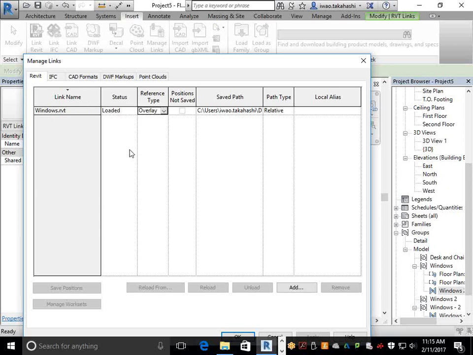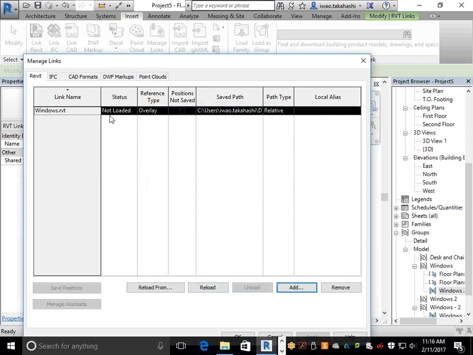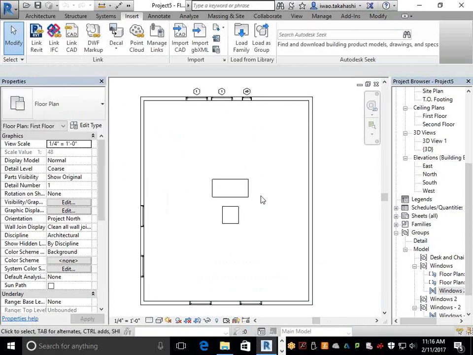Now let's say I select this. I want to change the status here. Load, unload. Now, you cannot use this unload button after unloading the link, but the link may be reloaded. That means you want to keep the link, but you don't want to show this link inside the project. So this is a not loaded status, right? Now close it.